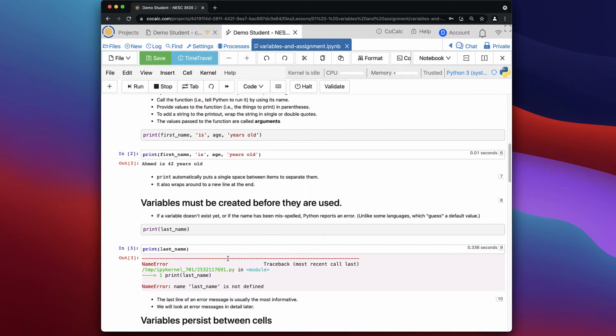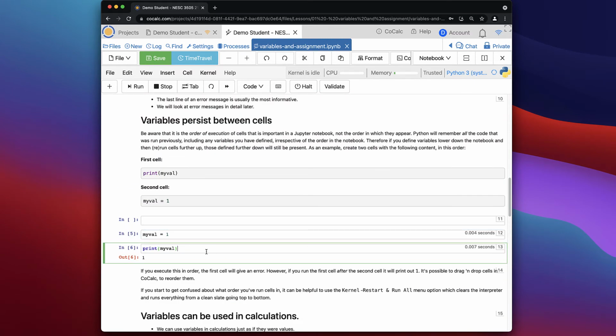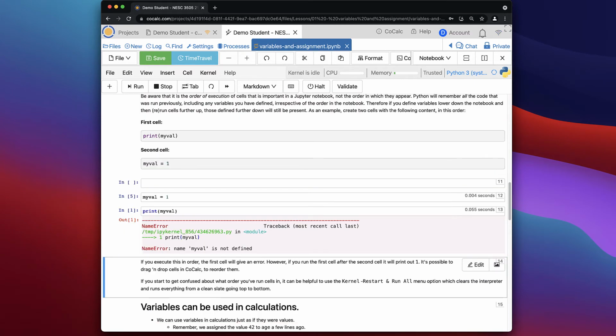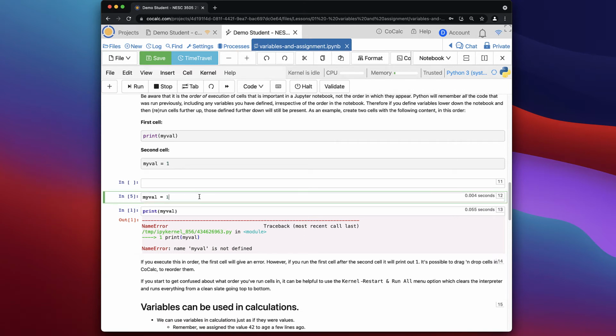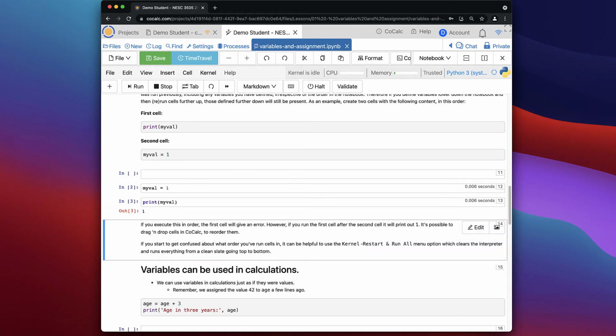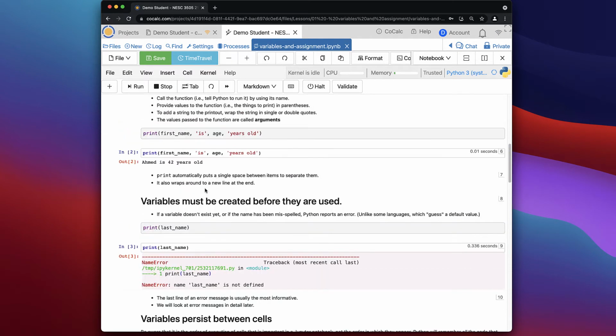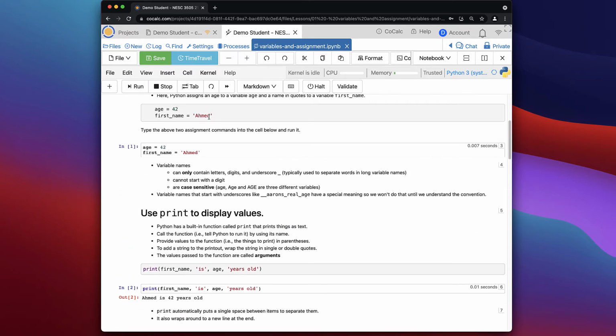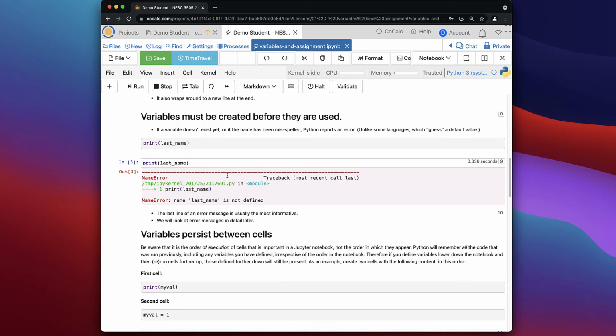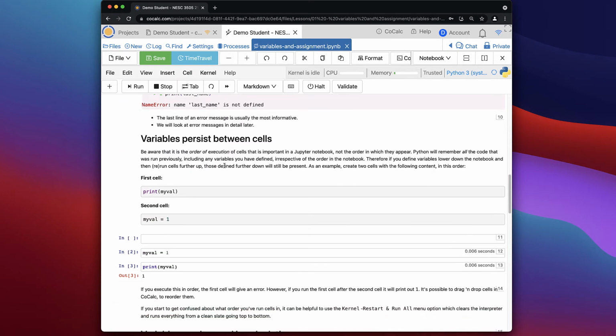If, for instance, I now run this print myval cell, again I get this name error, so I actually have to go back and run the assignment again, myval equals 1, print myval, and then we get it. I'm also going to need those variables age and first name, so I'm going to rerun those cells. There we go.